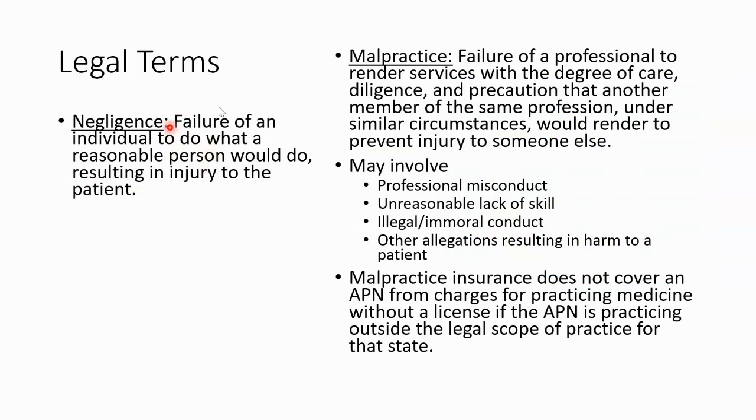So let's talk about negligence versus malpractice. Negligence is the failure of an individual to do what a reasonable person would do, resulting in injury of the patient. So, for example, negligence examples are misdiagnosing a patient, failing to diagnose a patient, delaying a diagnosis for a patient, botched anesthesia, botched surgery, the wrong leg amputated, something like that.